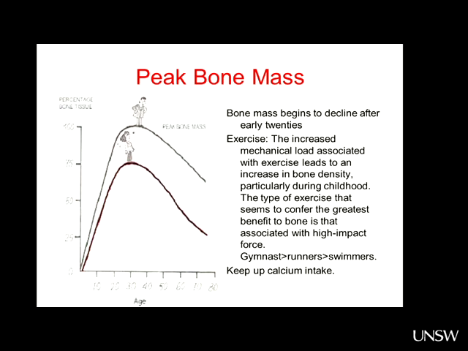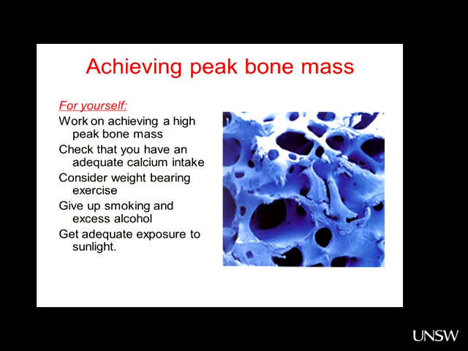And in countries like Canada, they recognise this, where there's hardly any sun. It is extremely difficult for people to get that exposure. Foods are fortified with vitamin D, especially for children, so that they don't miss out on a peak bone mass. So none of you can imagine being old, but for this osteoporosis lecture, for yourself, to achieve peak bone mass before it all starts declining, check that you have adequate calcium intake, weight-bearing exercise, and get out and get some exposure to sunlight.